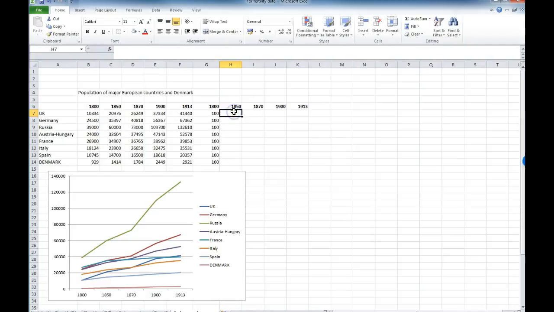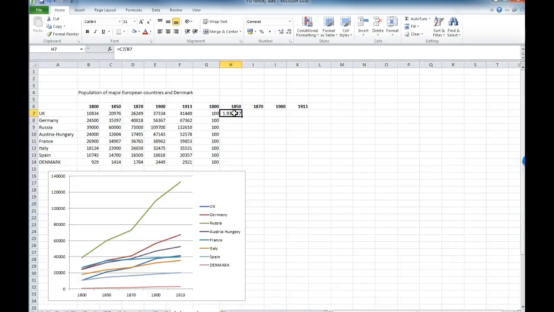And what is our 1850 going to be? What we're going to do is just say how many UKs in 1800 can we fit in 1850? See, this is 10,000, this is 20,000. So actually it's twice as big. So we say equal, and then we write the magnitude that we want. We want to express 1850 as a measure of 1800, and we put the values. Okay, so it says 1.9.